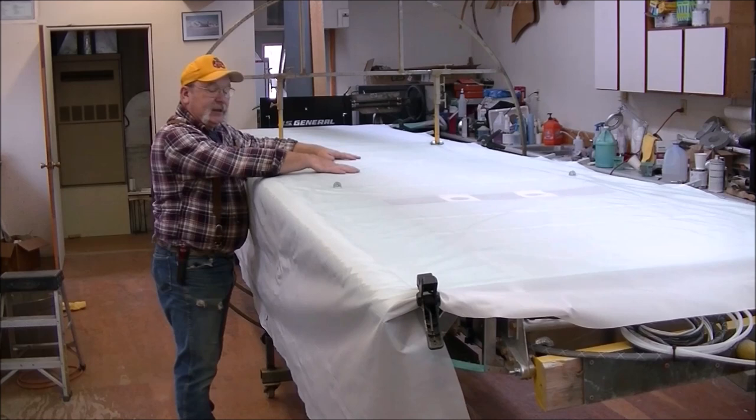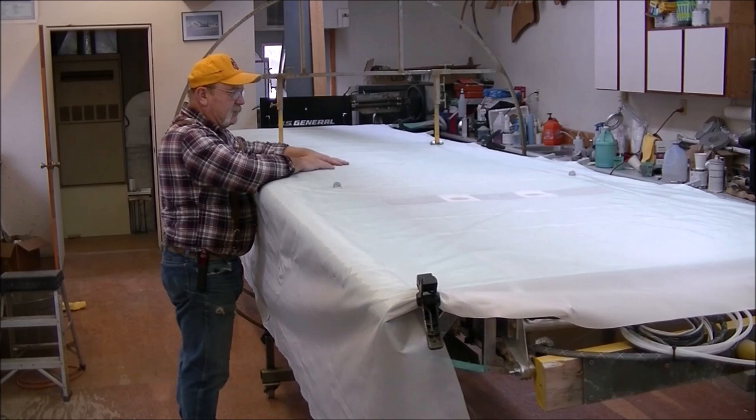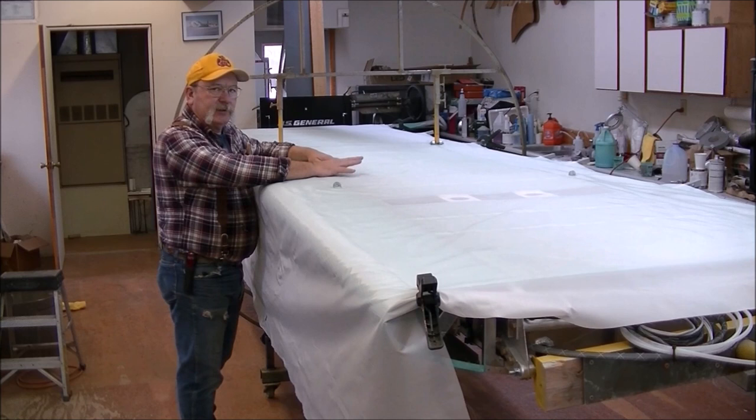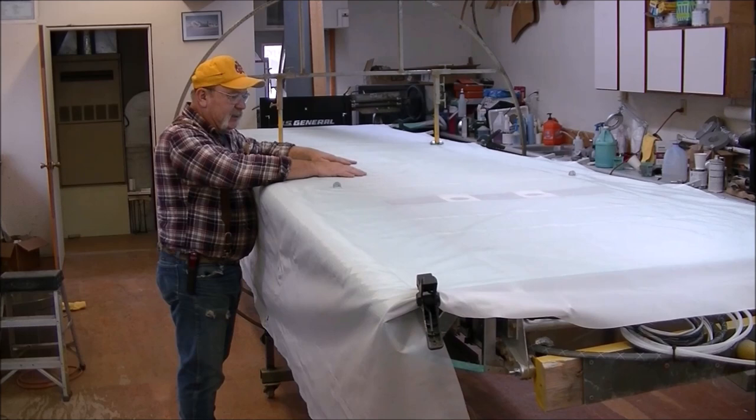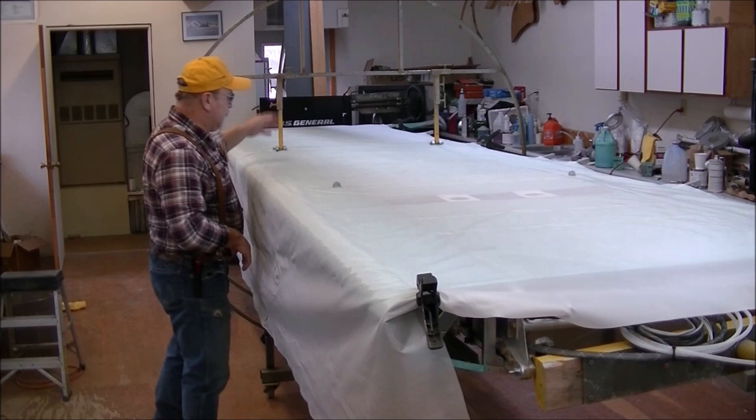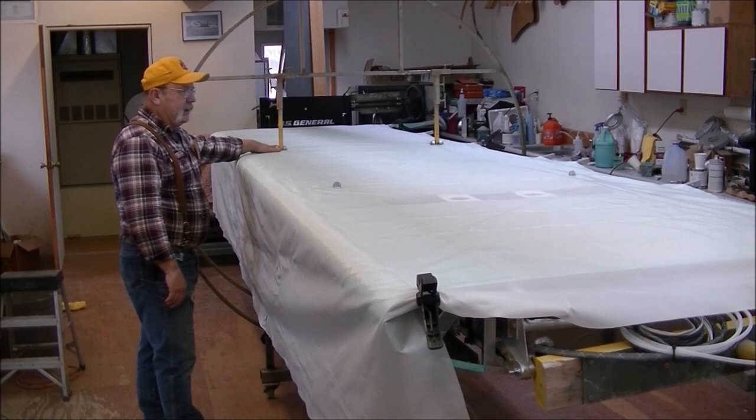But we're not going to worry about finishing any of the fabric in the middle of this because we can always, if we get in a jam and we get our inspection covers all glued down, then we can always take a small wrinkle out if we have to with an iron at like 250 degrees so that we don't put a whole bunch of tension on this fabric. We're just trying to get it just as nice and smooth, we don't want any big ripples or anything in it.